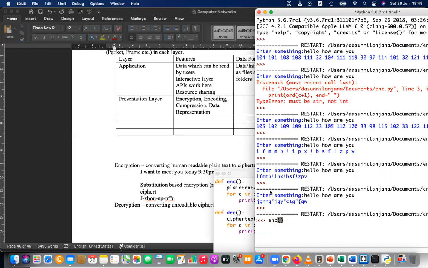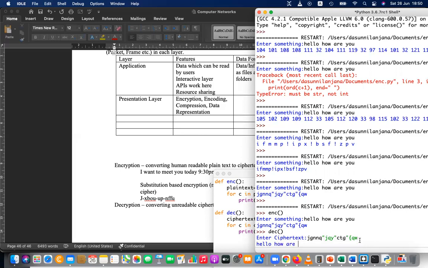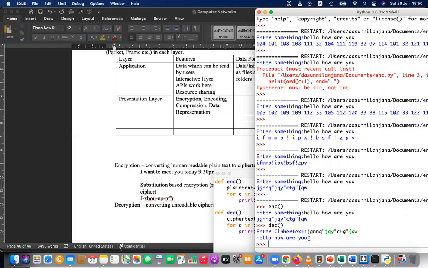Encryption, enc(), ask and enter something: hello, how are you? And you can see the encrypted message. I want to decrypt. Ask in the ciphertext. I'm going to copy this and paste it here. And after that, there are some quotations. Let's escape that. Seems not escaping, right? Okay, let's give it as this. But anyway, you are getting the message, hello, how are you? After encryption, this. So this is decryption. After decrypting, you will get the hello, how are you? message back. Understood how encryption and decryption happen?